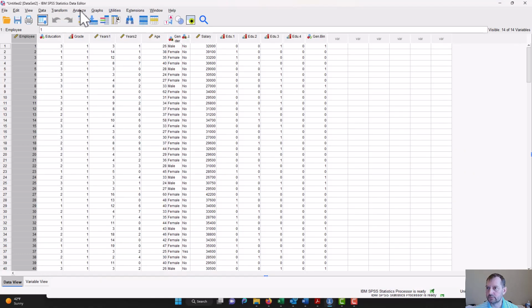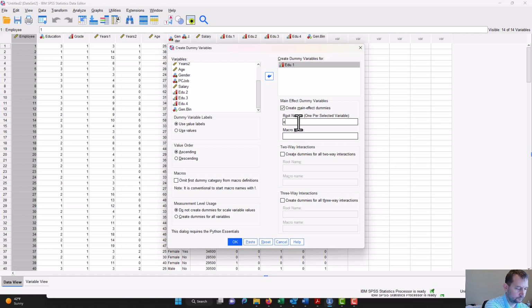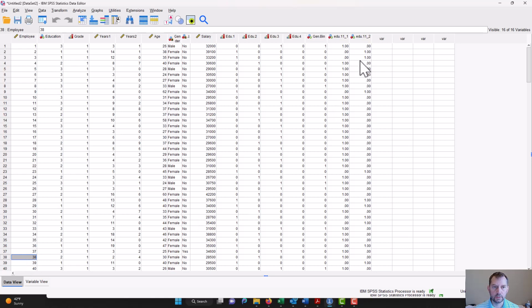is if we go over here to transform, create dummy variables, and if we want to create a dummy variable, we could do that like this as well, and name it. Okay, if we come over here, here's the dummy variable.